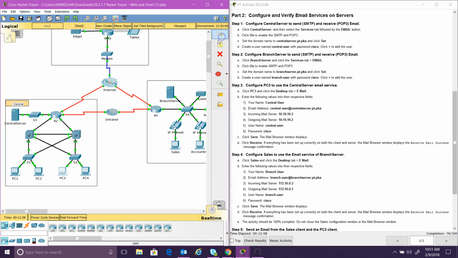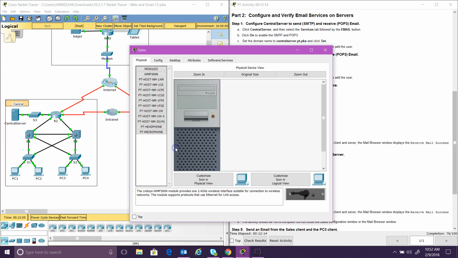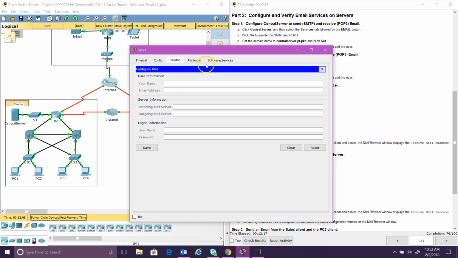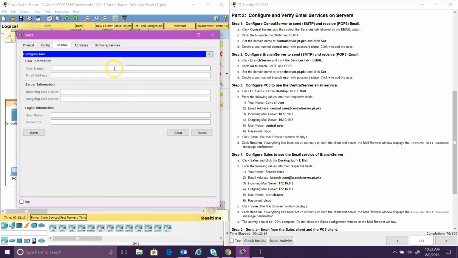Okay, so we're on to configure sales to use the email services. So we click on sales, go to desktop, email. I'm going to come over and create the user. Username is branch user. This is branch user at branch server.pt.pka.